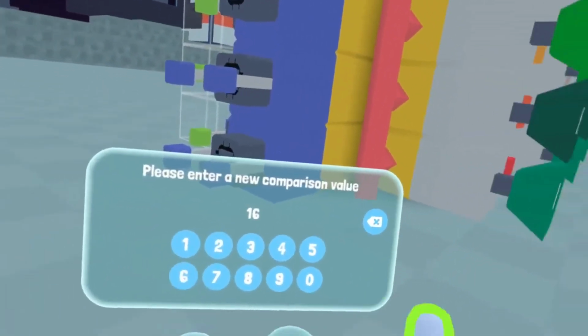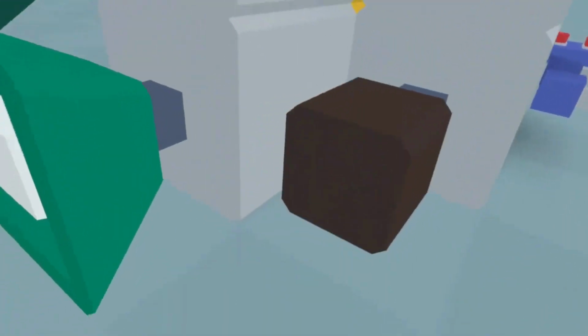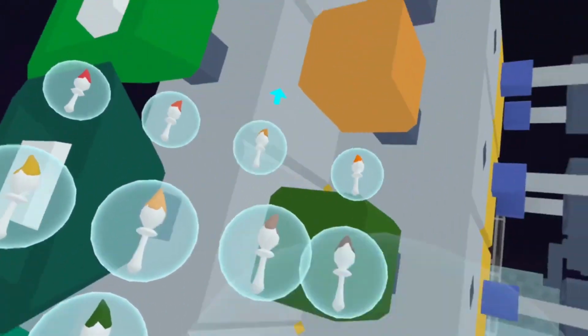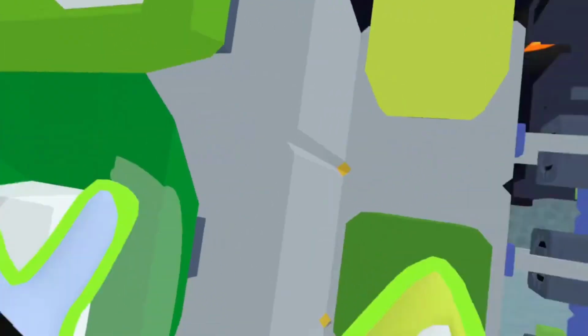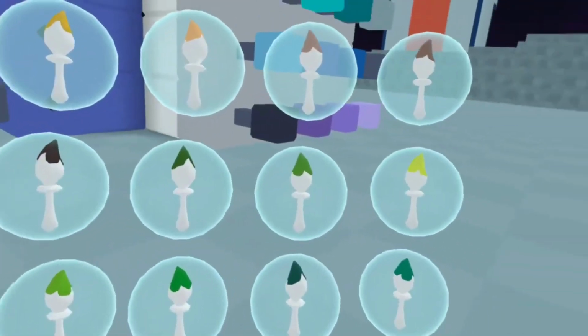See? 16. Alright. I'm gonna go across the row and up this column. And ending there. Great. And then we gotta color code the erasing part.